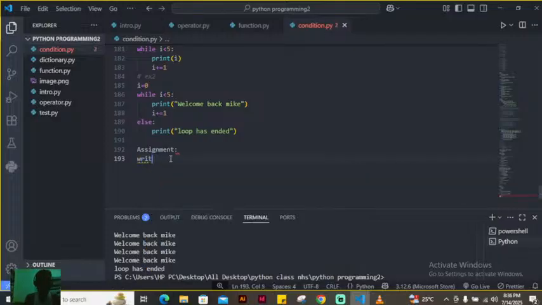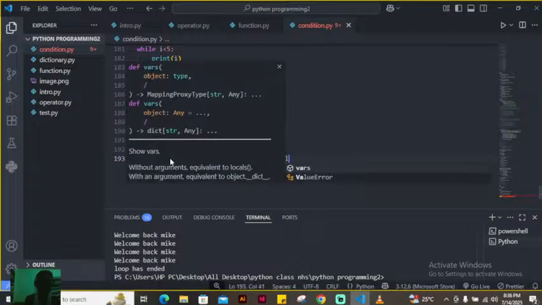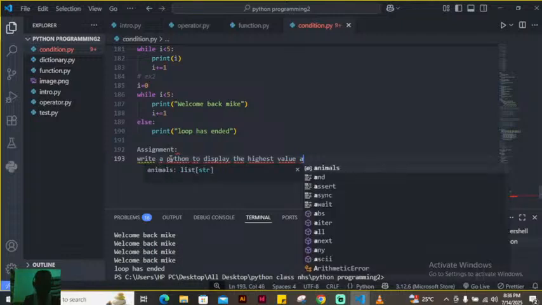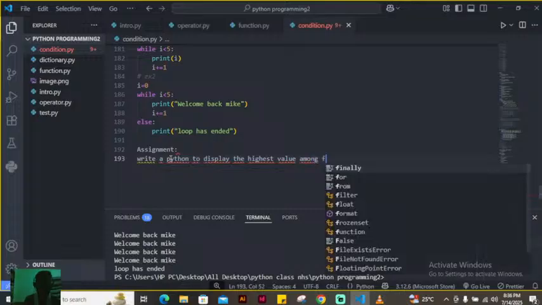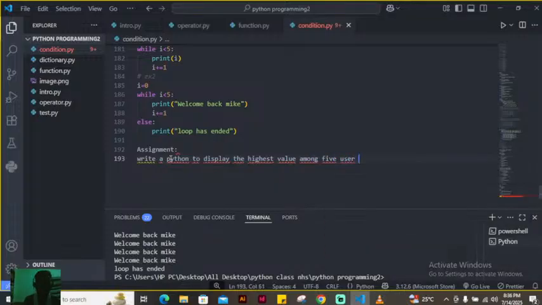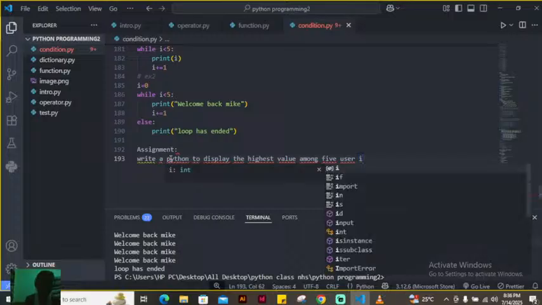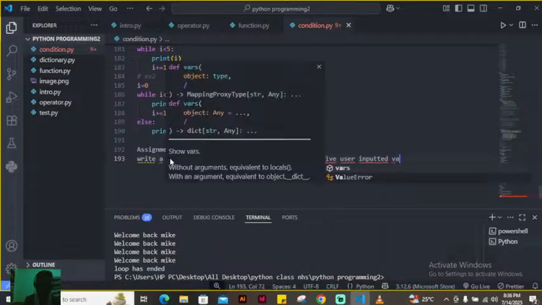All right. A Python program to display the highest number among five user inputted values.